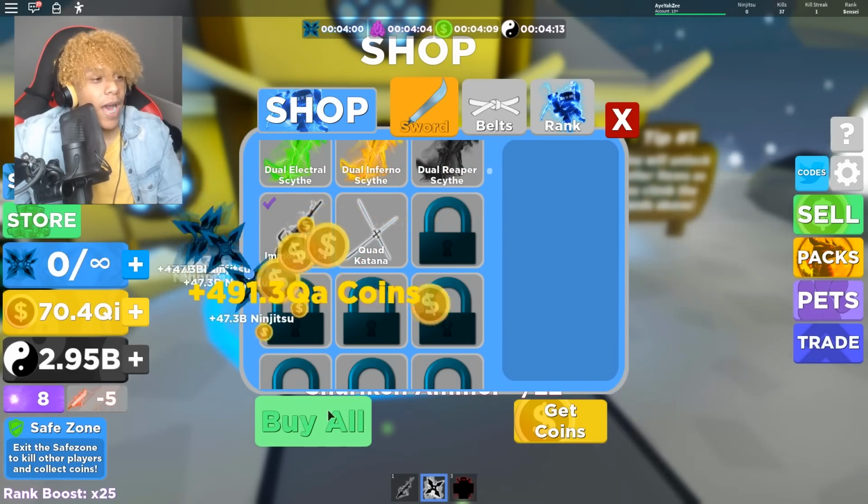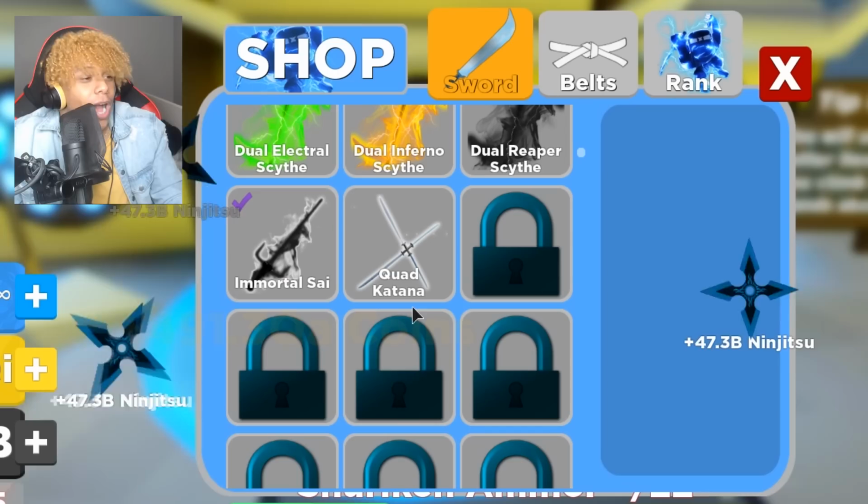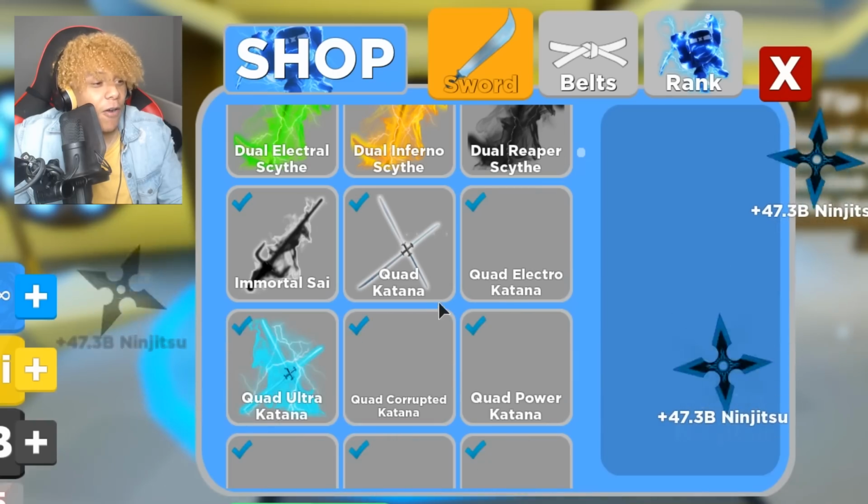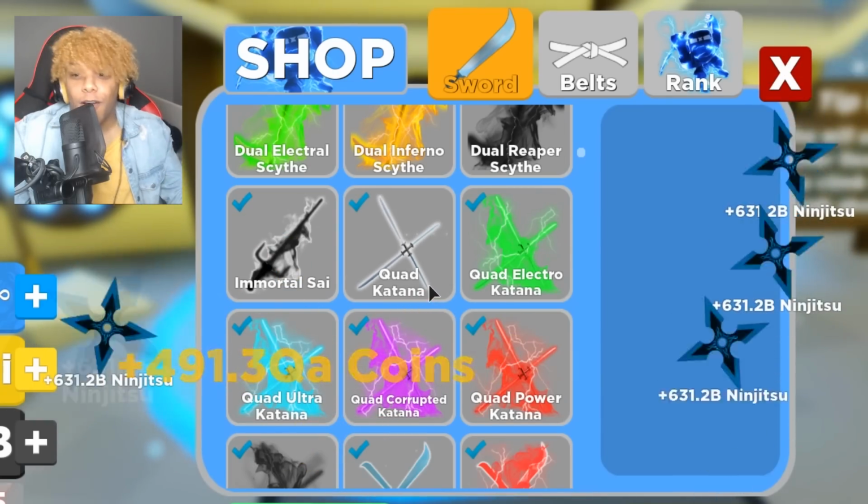And this one has a shop and everything, so we should be able to unlock new shop items. So let's go buy all. Whoa, what is this? The quad katana? That is crazy. We're gonna buy all, y'all. That rhymed. Buy all, y'all.